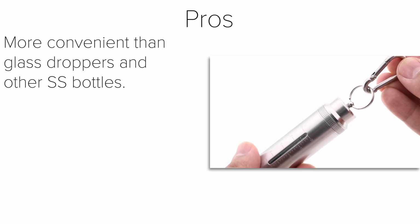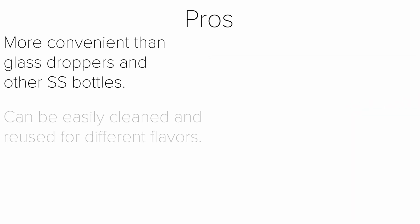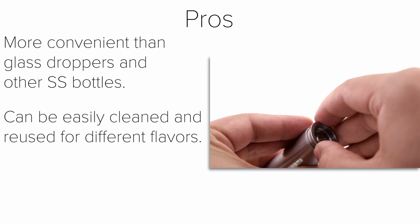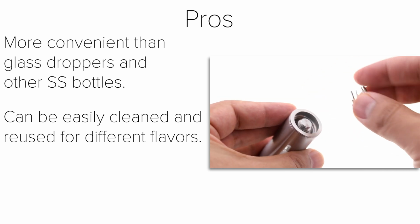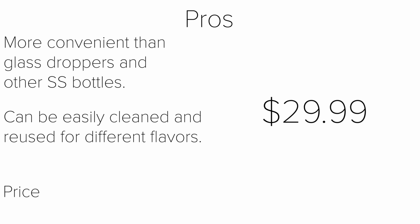I don't have to worry about it leaking in my pocket, and I can refill my tanks and drippers as much as I want. The bottle is very easy to disassemble and clean, which is perfect for different flavors. Some flavors are stronger than others, and they can linger, so give the bottle a good wash with some soap and water, and it will be ready for the next batch of e-liquid. The price is another pro. At $29.99, this bottle is a must-have.